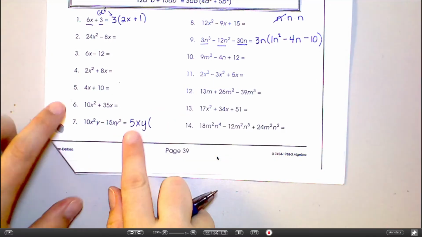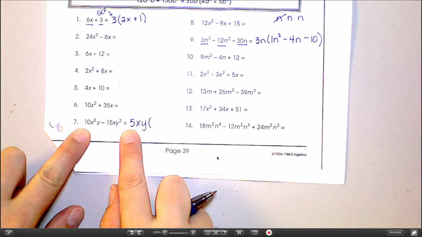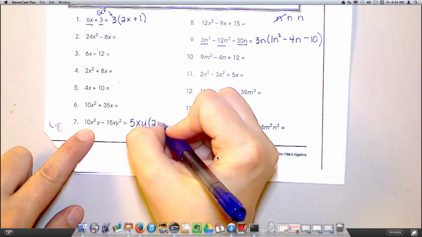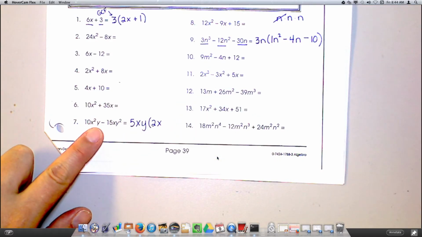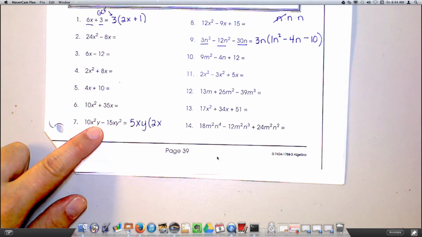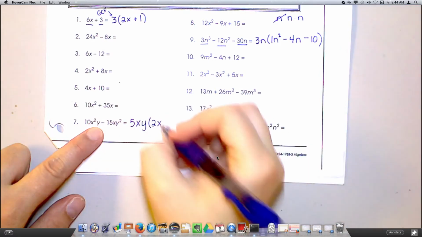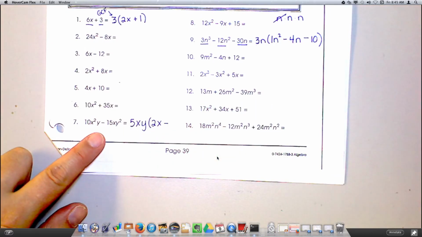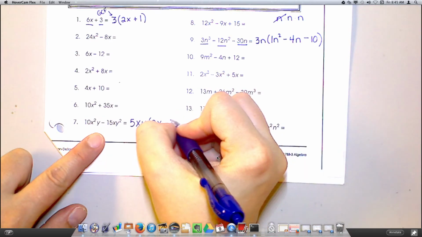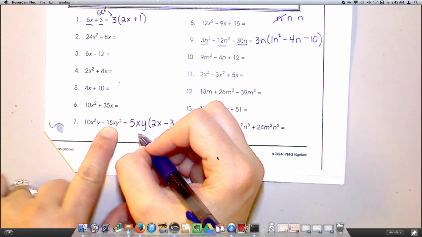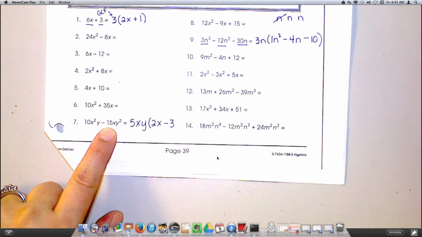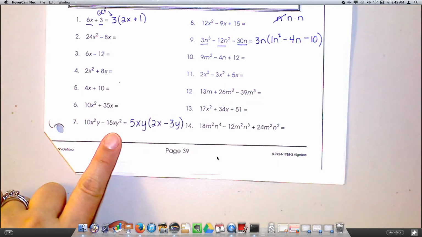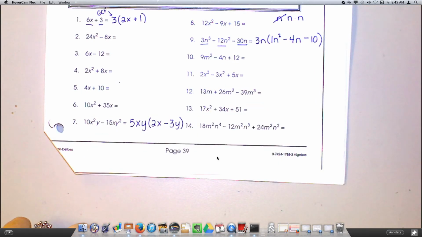Parentheses. What do I get when I take the 5 out of the 10? 2. I'm going to take out 1x, so I'll be left with 1x, right? And then I'm going to take out a y. Now that one only has one y, right? So I don't have anything left for the y's. I'm just going to leave it as 2x minus, what happens when I take 5 out of 15? 3. I'm going to take out 1x. Now this one only has 1x, so that means that I don't have any left, right? And then take out 1y, which means I'll be left with 1y. That would be it in factored form.